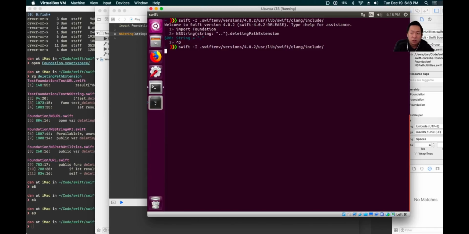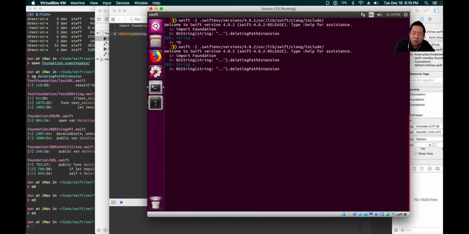Swift with magic parameters. Again, this is not trunk, obviously, but hopefully the behavior didn't change that much. So if we supply two dots and say deleting path extension, we get one dot, which we want to fix.